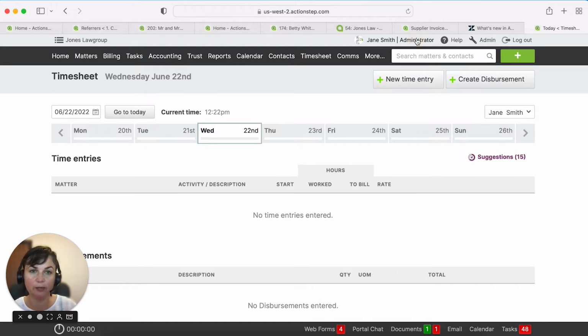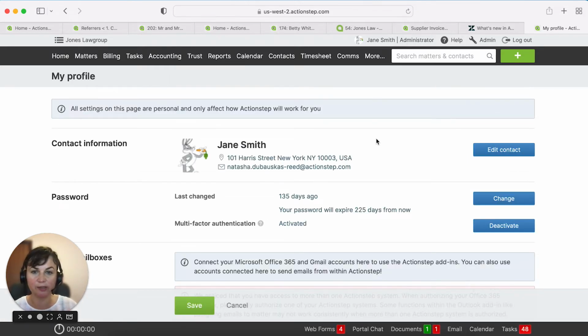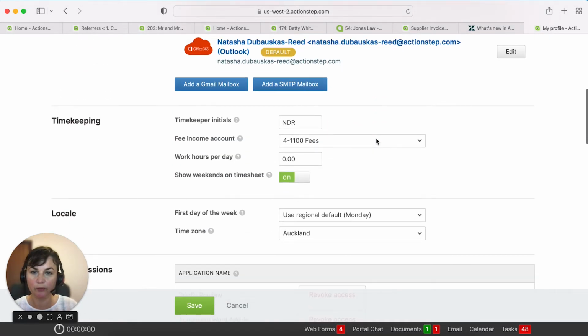If we come up to our profile, which will be our name and our system role in Actionstep, and we go down here, you can see we have show weekends on timesheet. So we can turn that off if we don't work weekends, and having that view would be better with the 5 days, or we can turn it on if we do want to see the full 7 days.